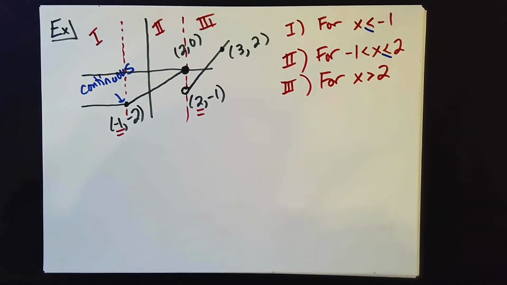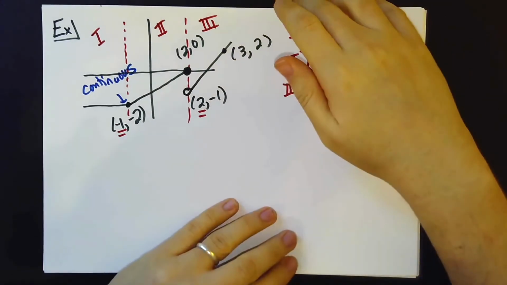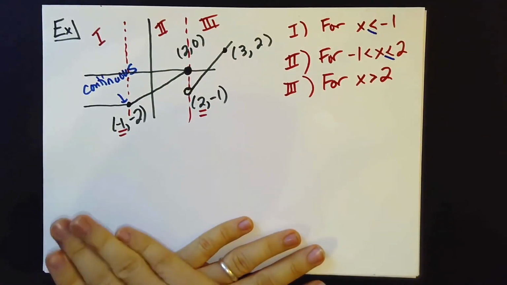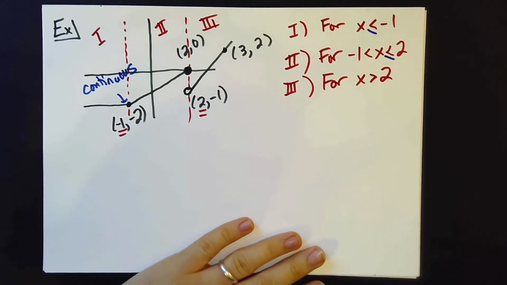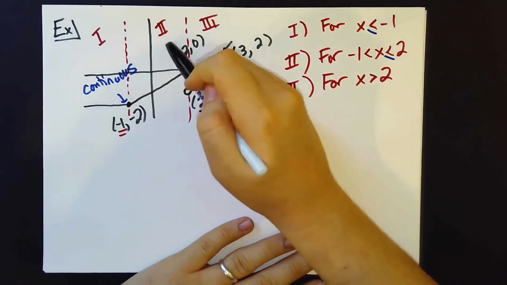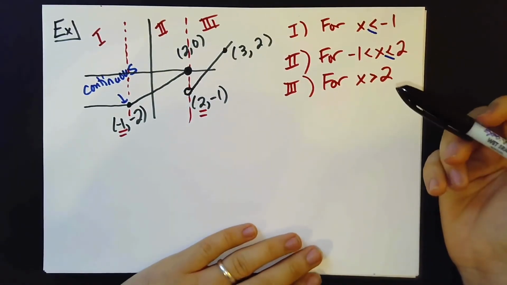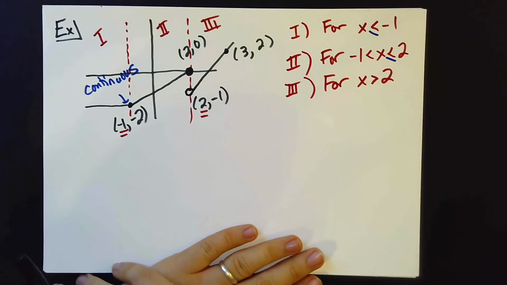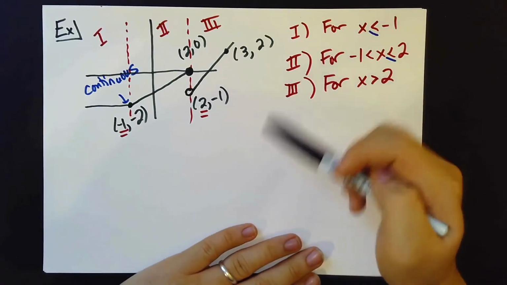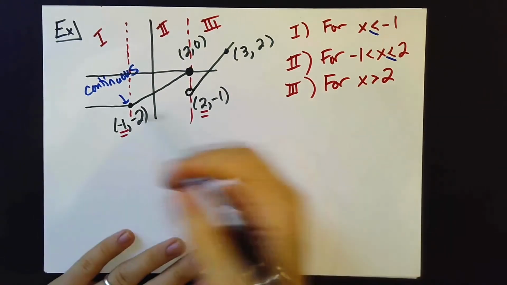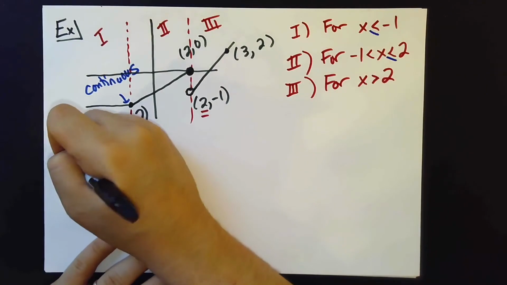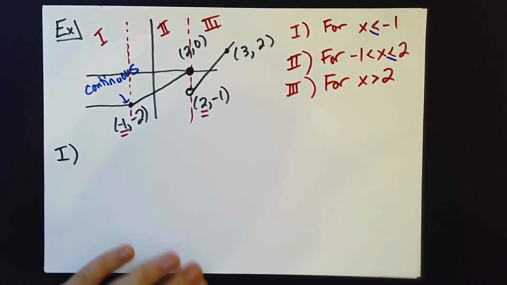Okay, so what we've done so far is we've handled figuring out how we're going to sort out the inputs into the various pieces. That is, into piece 1, piece 2, and piece 3. What we have not at all spoken about, even a little bit so far, is how we're going to handle the outputs. And so now, I have to use the information provided to figure out what the outputs are in each of these pieces.